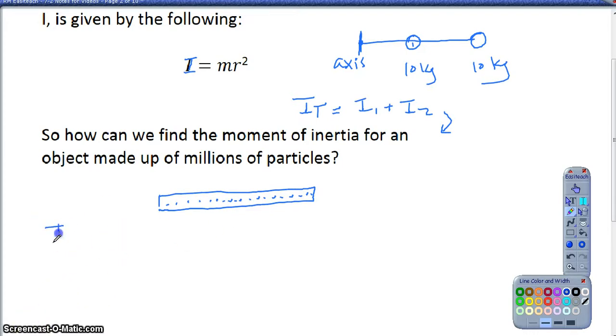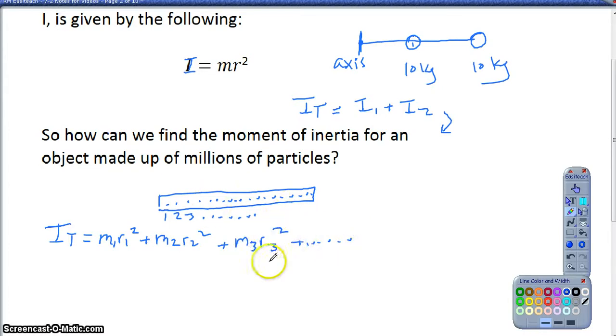So if I was trying to do this by hand, the total moment of inertia would again be taking each individual mass, so 1, 2, 3, etc., right? Taking each individual mass times its radius squared and adding all of those up. Which obviously would not be a plausible or possible challenge for us, right? If there's infinitely many particles there, there's no way we can algebraically find the sum.